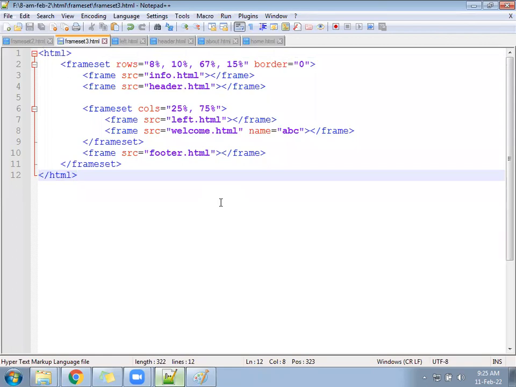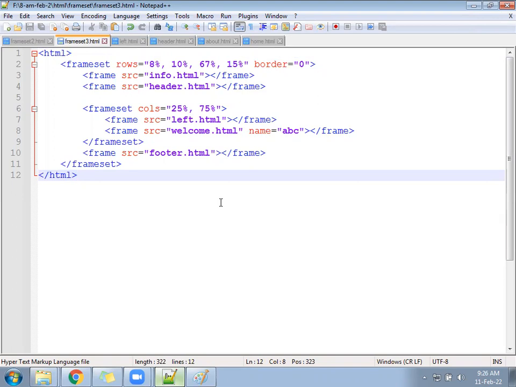So first I will close your form. Here you open the file and save the master. I will go to the frameset folder, inside which we need to work on frameset 3. We have made all the files: header, left, right, and so on.